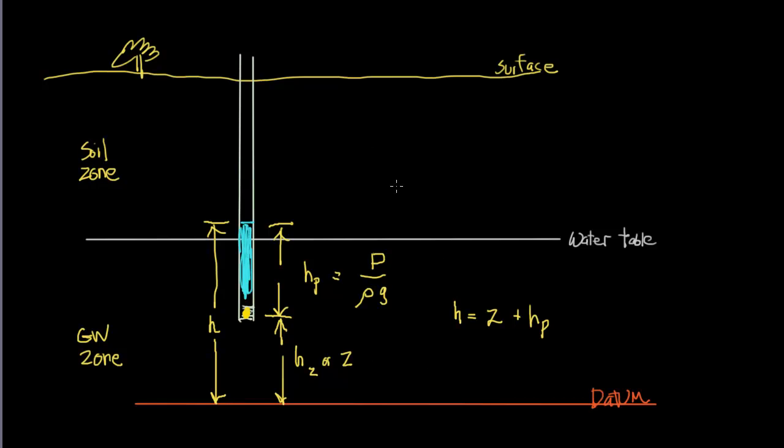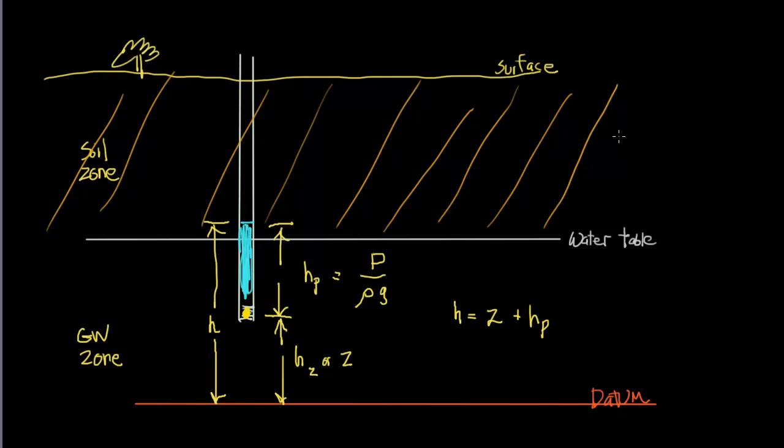Well, when we're above the water table in the soil zone, things change, but they don't change all that much. The main change above the water table here is that now in this region, the gauge pressure P is less than 0. And the consequence of the gauge pressure being less than 0, that doesn't mean the pressure is negative, meaning that it's less than atmospheric pressure, right? But the consequence of that is if I were to put a piezometer in at a point like this in the soil zone, this is what would happen.